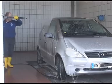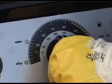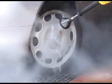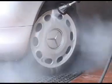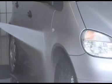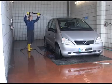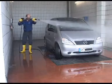After allowing a short period for the detergent to act, clean the vehicle from the bottom upwards with hot water using the high-pressure fan jet. Make sure you always keep the nozzle at the same distance from the surface. In the case of sensitive components, such as window seals, it's necessary to considerably increase the distance between the nozzle and surface. Finish off by rinsing the vehicle with fresh water from the top downwards.